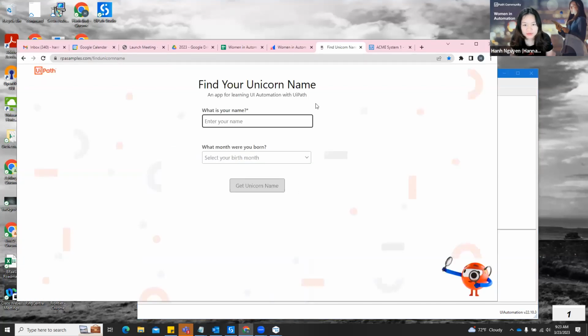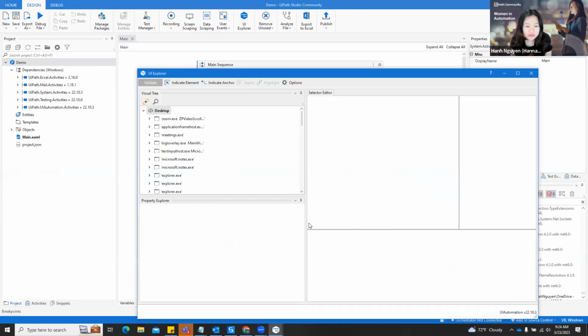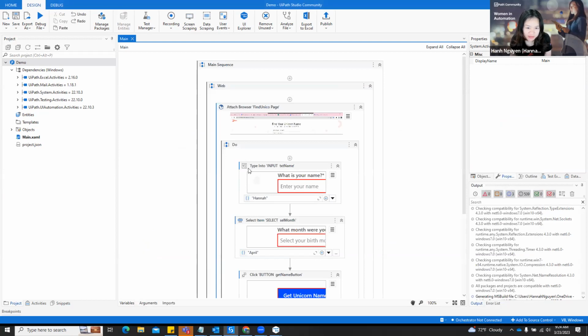Okay, and bring back this website and select the element. Now you see that from an empty window, it already generated a selector for the element that I just selected. And then you can modify the selector here. This is very useful when you want to debug or test out the selector for a certain element on screen without having to identify the element first in your workflow. So that's two ways that you can access the UI Explorer window.